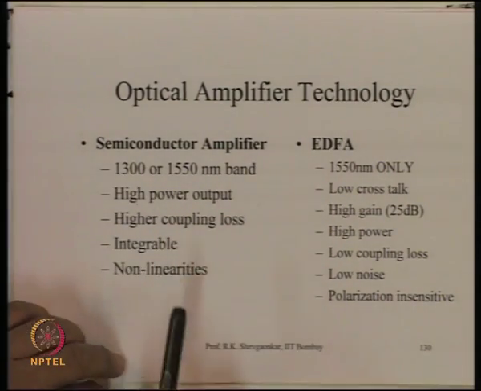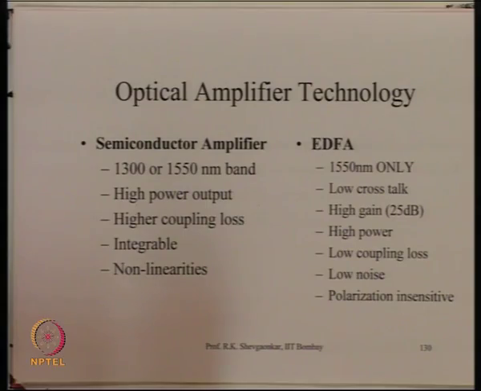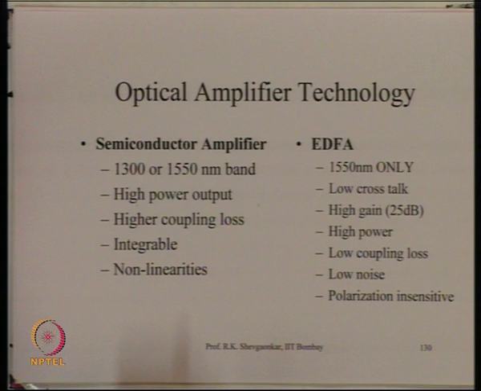The semiconductor optical amplifier is nothing but a laser. If you recall, the laser intrinsically is an amplifier. By feedback, you can convert that into a source, but intrinsically, laser is a device which can amplify the optical signals. So, in fact, all that we have discussed for lasers can essentially be used for creating an optical amplifier. And since we now have sources in 1300 nanometer and 1550 nanometer, essentially we can create amplifiers in the same band.